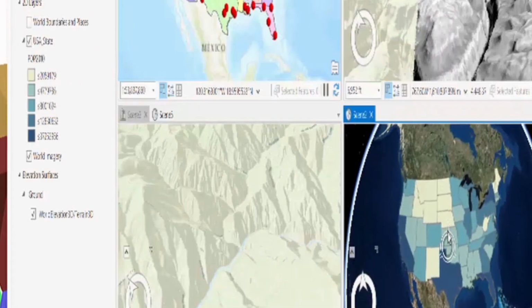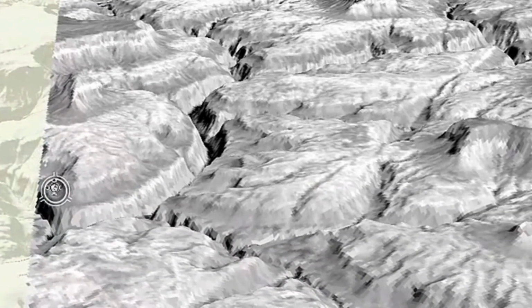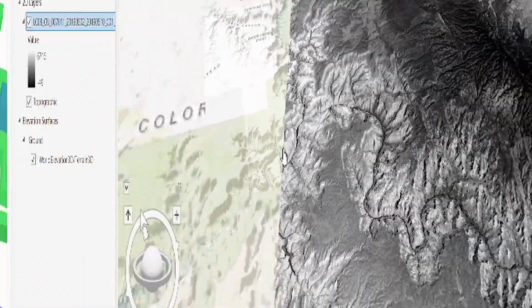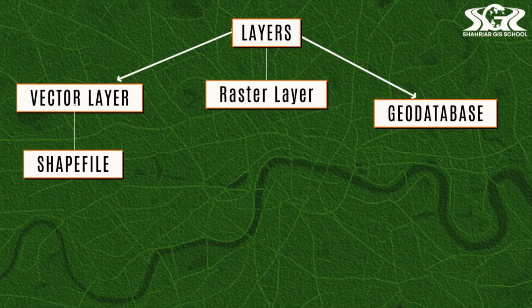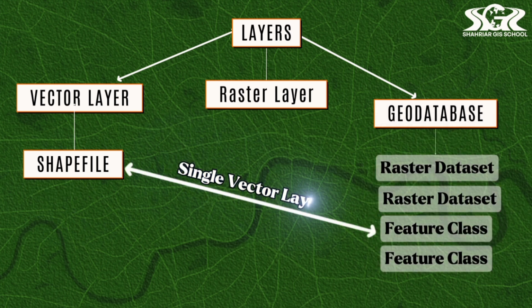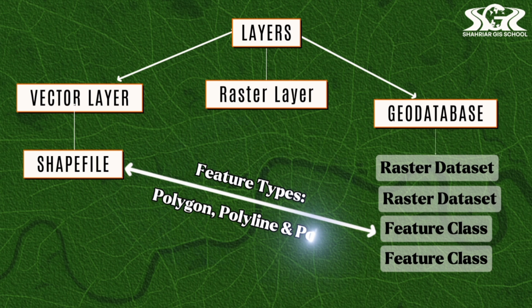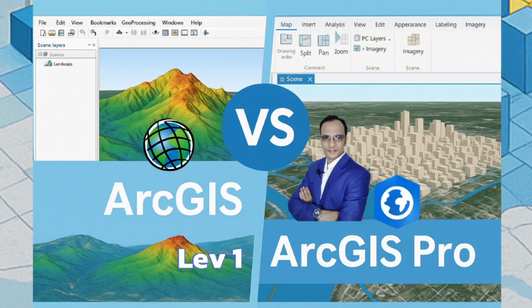We will learn the smart and easy working interface of ArcGIS Pro. So it will help us to use a suitable software for our GIS task. If you don't have any knowledge of GIS, then don't worry. This course will take you from zero to hero in GIS, ArcGIS, ArcScene, ArcGlobe, and also in ArcGIS Pro for our smart GIS work. Now let's see what we are going to learn in this course.